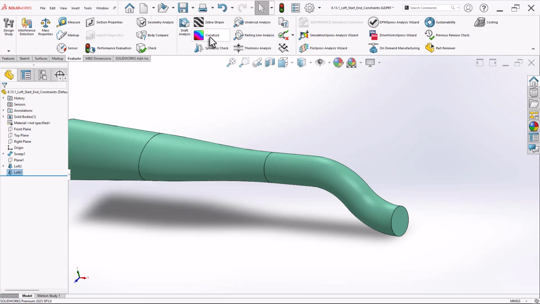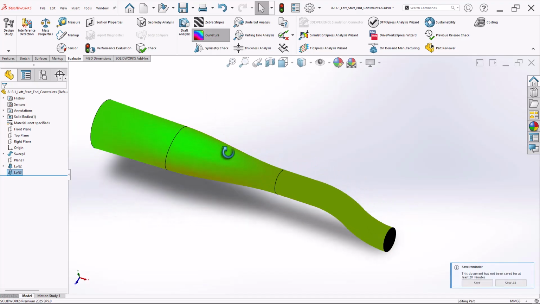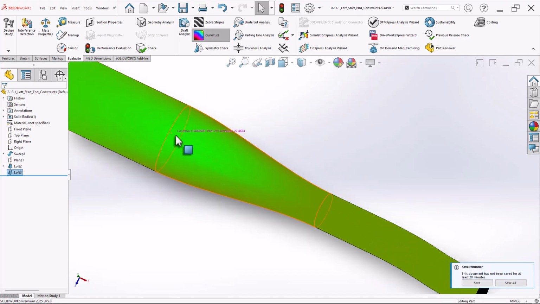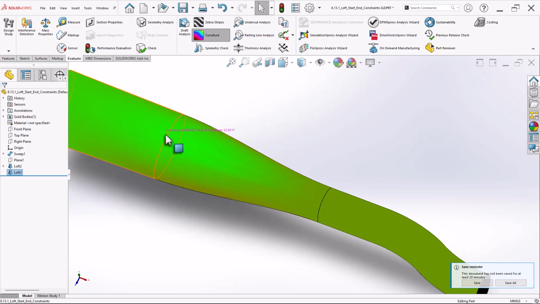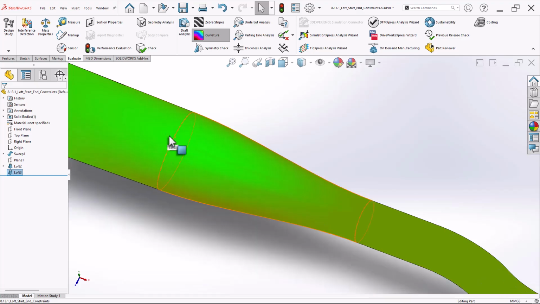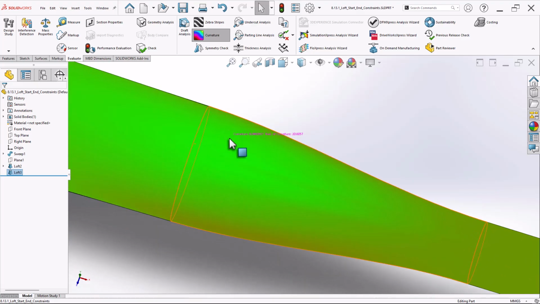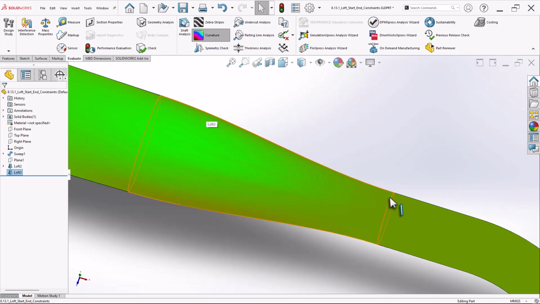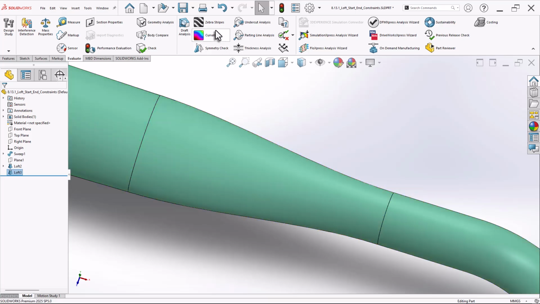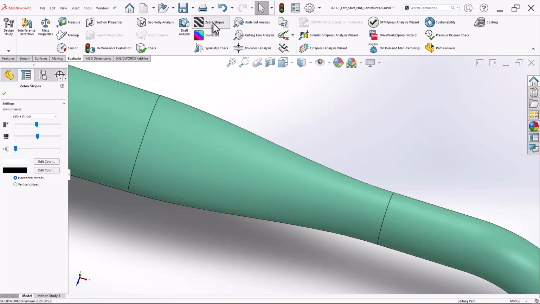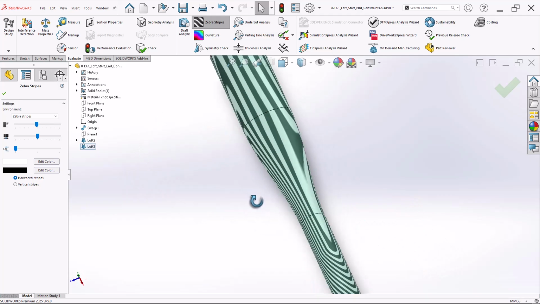Let's go to evolute and try to see the curvature. Here you will see that the curvature is, let's say, value 22. So very immediately it changes, right? So this curvature tangency relationship is maintained only at this location, and then gradually the profile is merging with the opposite end. Now let's start the zebra stripes.